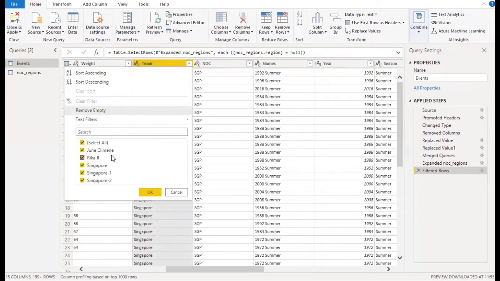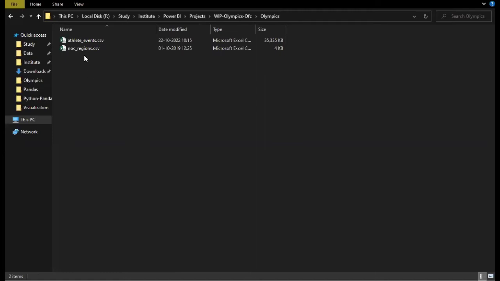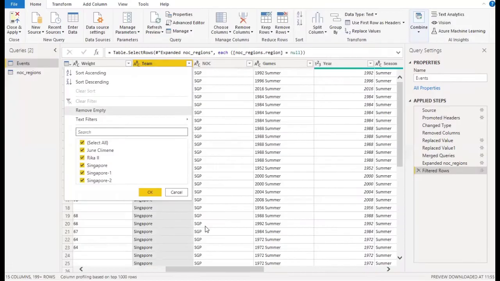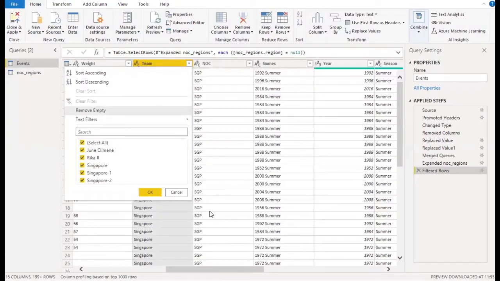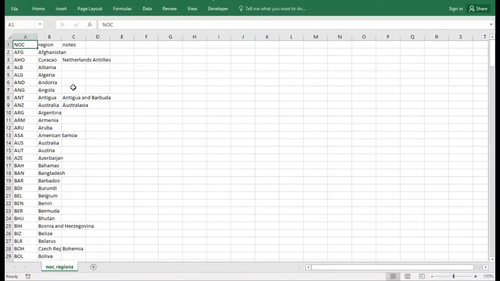Okay, these all are Singapore. So what we can do is we can just update our data here, and hopefully, I think, sorry, the SGP is not there in our data.